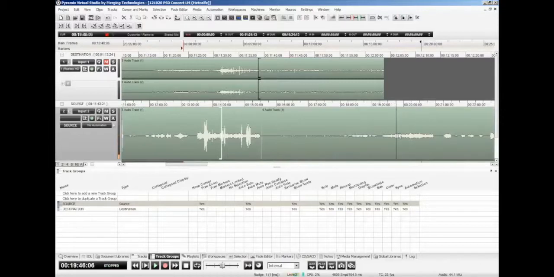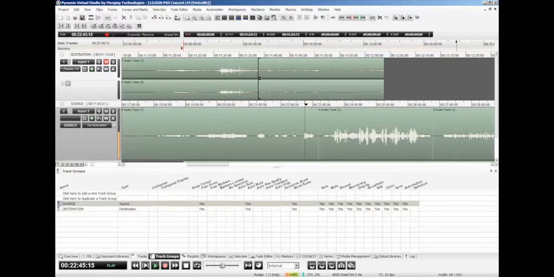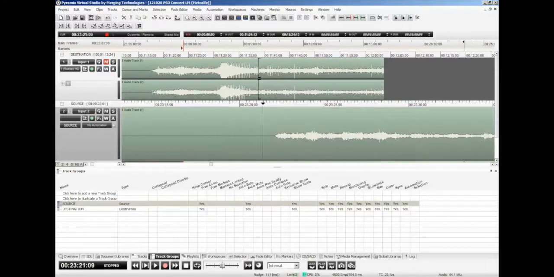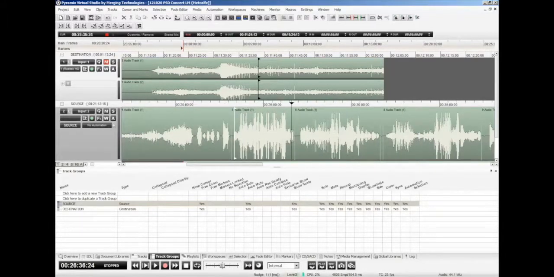Yep, that's just noise. So I'm going to scroll over, and by the way, holding Control and rolling your wheel is going to allow you to jump around side to side. This should be the beginning of the next piece, which is Strauss's Four Last Songs. So I'm going to zoom in on this. I'm going to find the spot, getting comfortable with your keystrokes here, which is Option Shift 1 and 2. We're going to zoom up and down, make it easier for me to see what I'm doing. Now in this case, I'm going to want to grab a bit of sound beforehand. I'm going to do that right there. And I'm going to scroll out to the end of this piece.